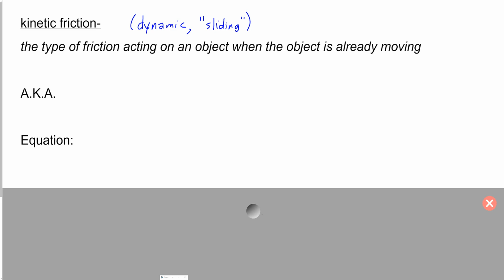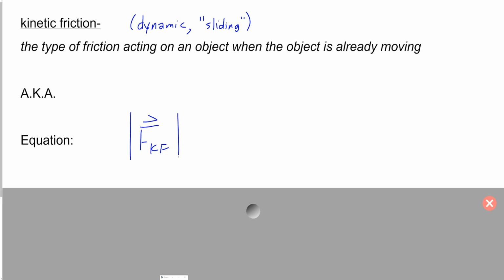We will say the magnitude of the force of kinetic friction, with these absolute value signs around it, indicating that although kinetic friction is a vector, we're not going to get the direction out of this equation. It will only give us the magnitude, how big the force of friction is, not which direction it's acting. That's okay. We always know friction opposes the motion.